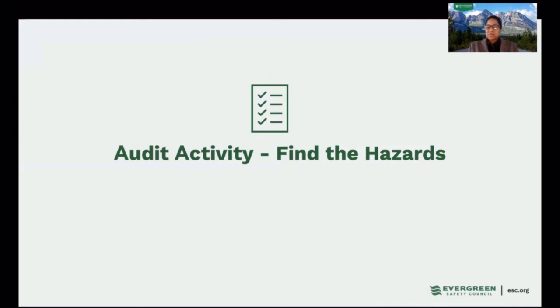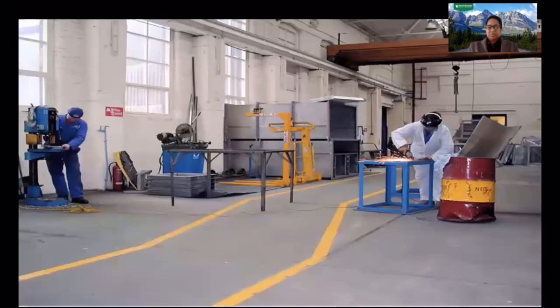I have a picture of a workplace, and there are 10 hazards that I see in the picture. So I'm going to give you a minute to try to find all 10 hazards. Then I will go over the ones that I found after we get through looking for them. I would be interested in knowing if anyone finds more than 10 or a different 10 than the ones that I found. So I'm going to set my stopwatch here for 1 minute, and then I will flip to the picture and we will go. All right, ready, set, go.